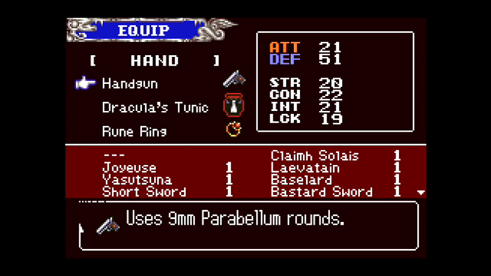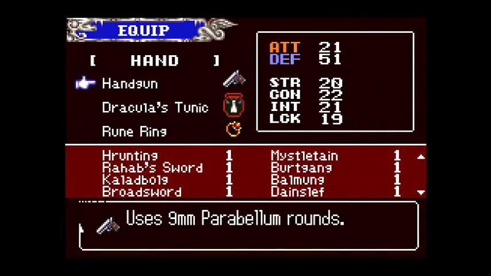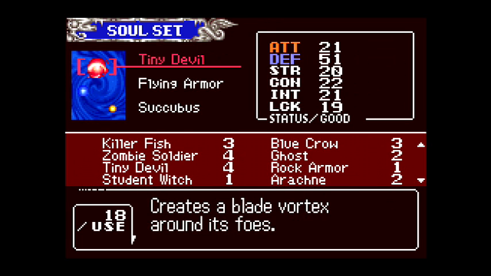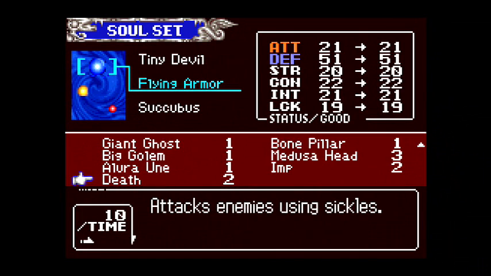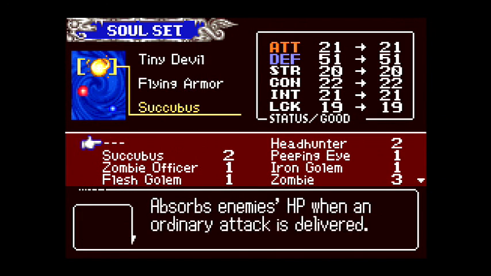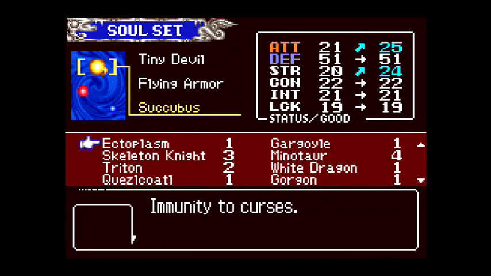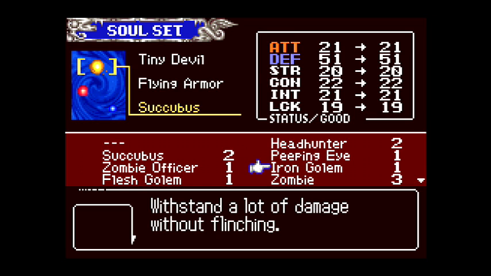Oh, someone recommends Tiny Devil and Creaking Skull. So, let's see. Tiny Devil. Oops, I'm in the wrong spot. Soul set. Okay, Tiny Devil. It's got to be around here somewhere. There we go. And Creaking Skull, is that in the... it's not here. I do not seem to have Creaking Skull.